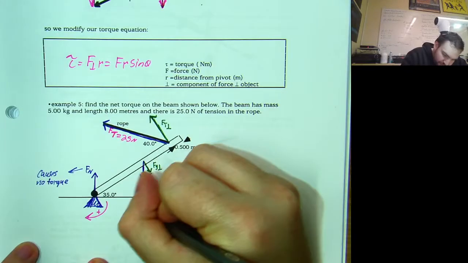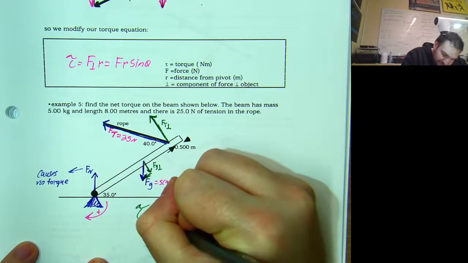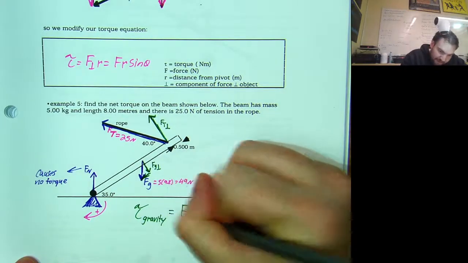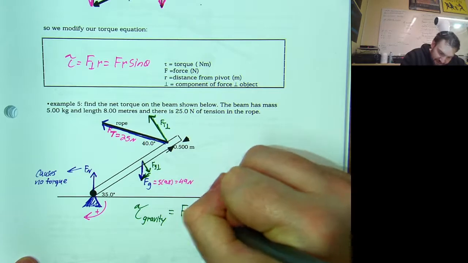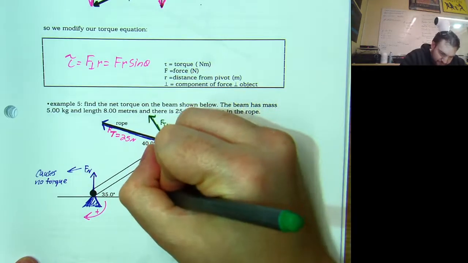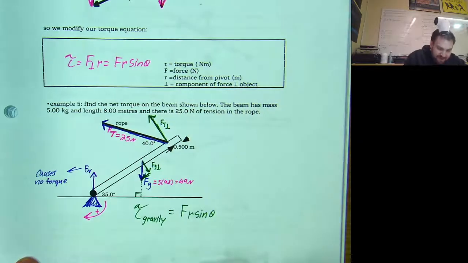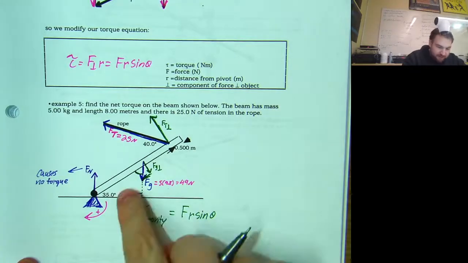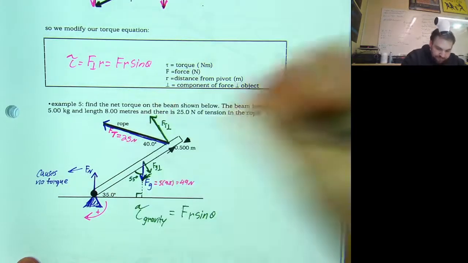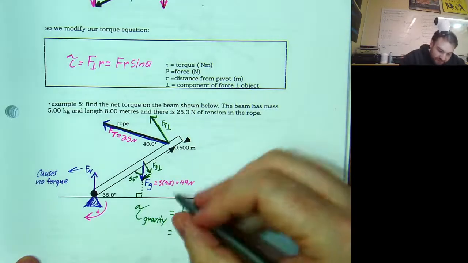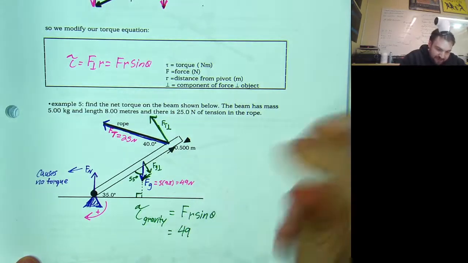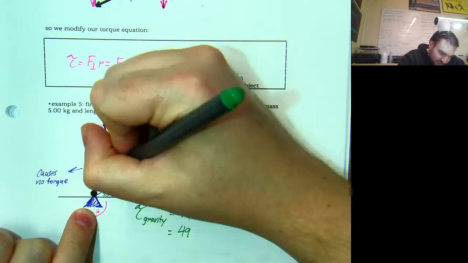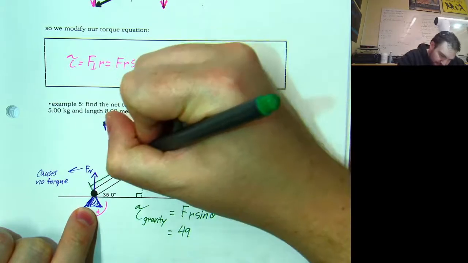Now, the torque from gravity, so let's label them just like we would label forces. I've called it torque G, but whatever, is going to equal Fr sine theta. Now, if we look at this thing here, this forms a 90-degree angle because that's acting straight down. This is 35, so this angle right here between Fg and the beam is 55 degrees. So this is going to equal my force, which is 49 newtons, times the distance to the pivot. Now, Fg acts in the middle of the beam, and we're told that this beam is 8 meters long. So this distance here is 4 meters.